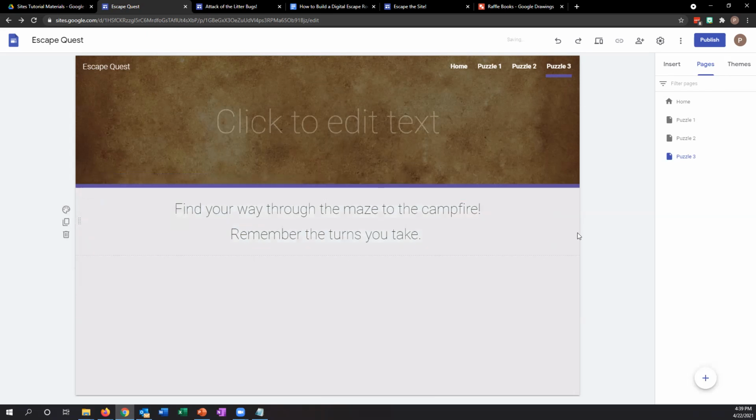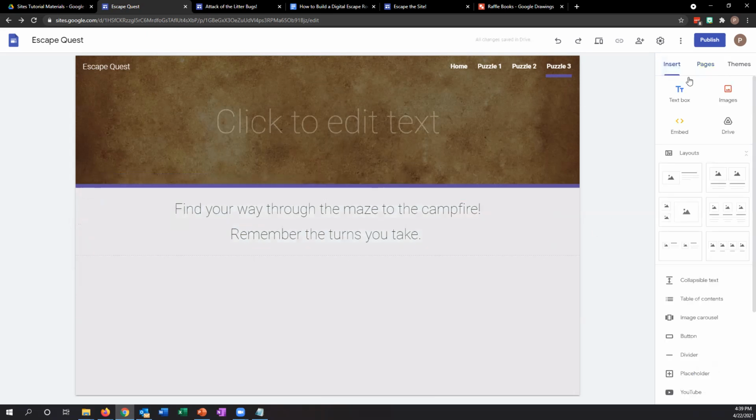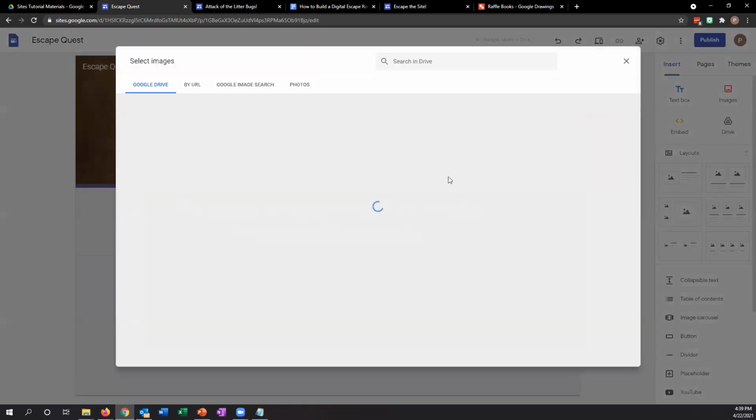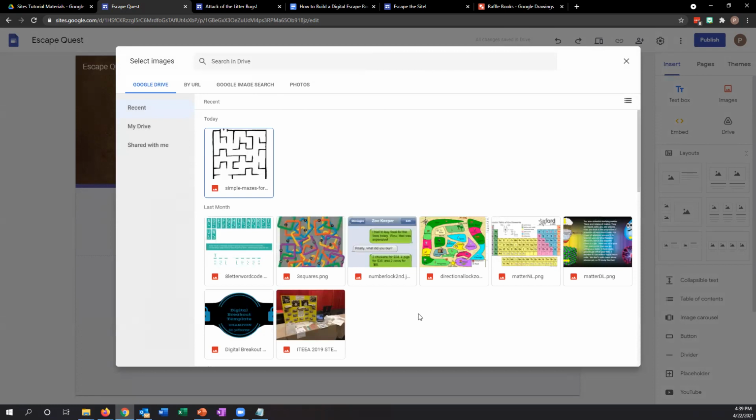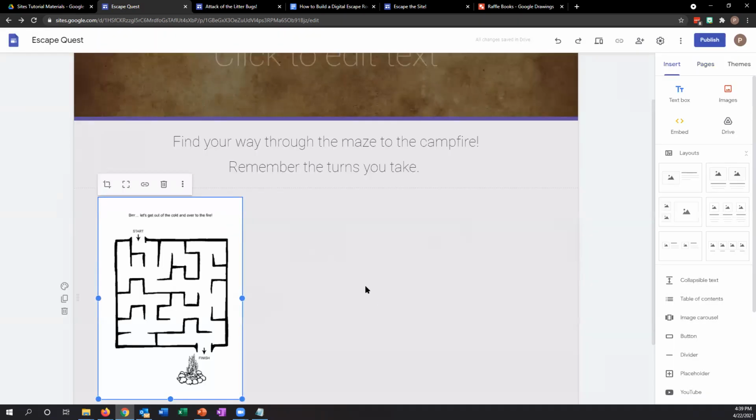And so I'm just getting those instructions set up, and then I can come over here and I can insert an image, go to select, and this will pull up my recent images, the same way as the Google Apps that were down below when I pulled my form. So this was one of the recent images I've added.